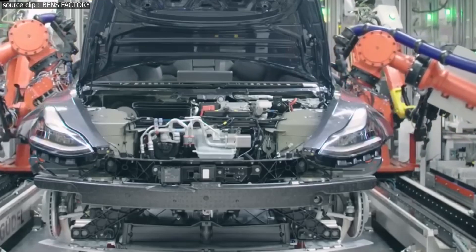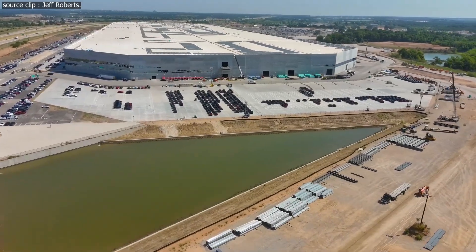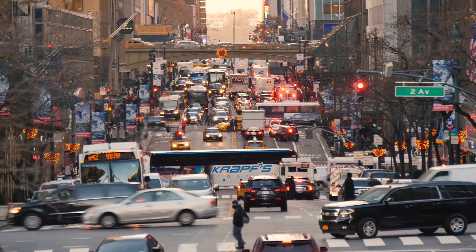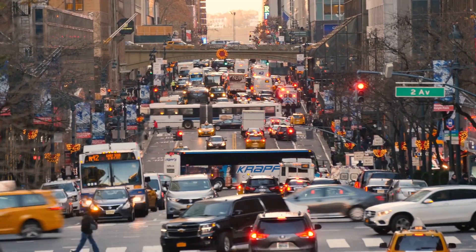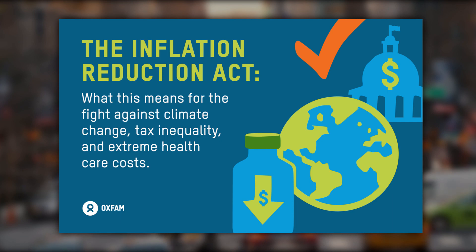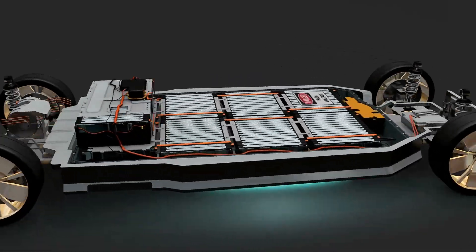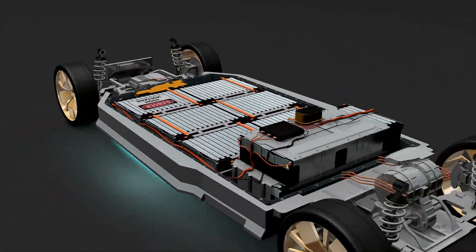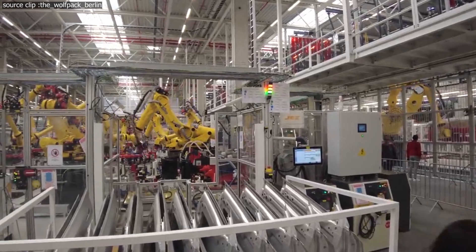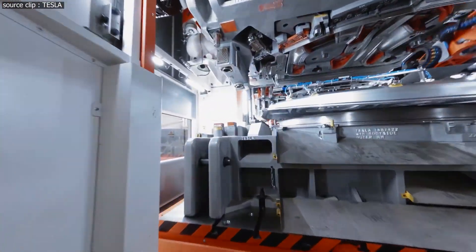The Wall Street Journal published a story stating that Tesla would abandon their intentions to build 4680 cells at Giga Berlin and instead move the equipment to the United States. This was supposedly done to assist the firm in obtaining additional tax incentives under the newly enacted Inflation Reduction Act, given that the United States is now offering enormous tax incentives for any battery cells and packs created within the country. However, Tesla already possesses sufficient cash to work with, and it does not appear worthwhile to cripple a brand new German manufacturing facility merely to reduce tax liability in the United States.